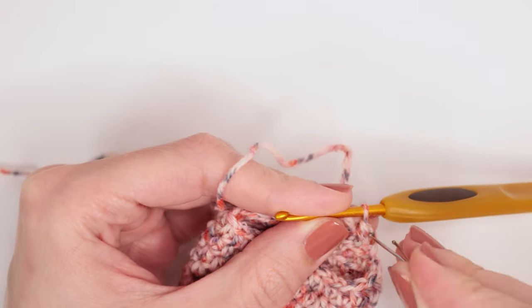Yarn over first, then insert the hook around the first half double crochet stitch from the round below, coming from the front, and create a half double crochet stitch. The next one is a back post half double crochet stitch. This means you are going to create a half double crochet stitch around the stitch from the round below coming from the back.